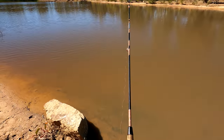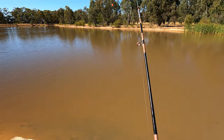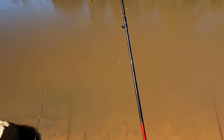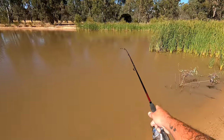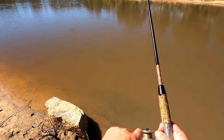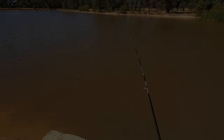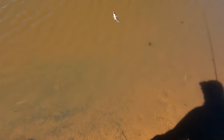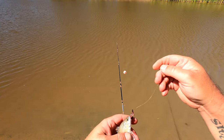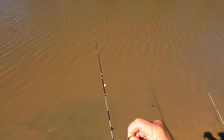Oh, the float's gone under — just come back up, it's getting towed. Missed him. Gee whiz, it's all happening. The float's gone under again — quick, missed him again. Look at this one — I just threw this in, didn't even get a bite, just threw it in to check the bait and there is a tiny weeny little silver hanging under my float. This is Silver Central! I can't keep that float in — it's getting pulled, it's dipping, it's bouncing. Now that I've picked the rod up, it's stopped. Gone under again — missed him.